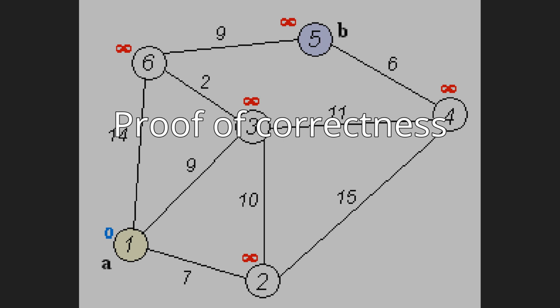The base case is when there is just one visited node, namely the initial node source, in which case the hypothesis is trivial. Otherwise, assume the hypothesis for n-1 visited nodes, in which case we choose an edge uv where u has the least dist[u] of any unvisited nodes such that dist[v] equals dist[u] plus length[u,v].